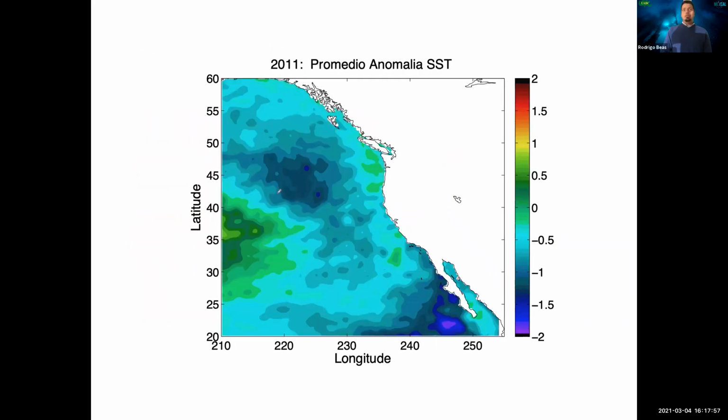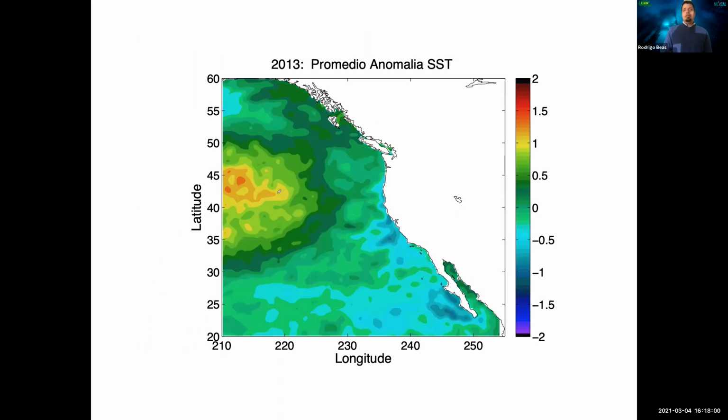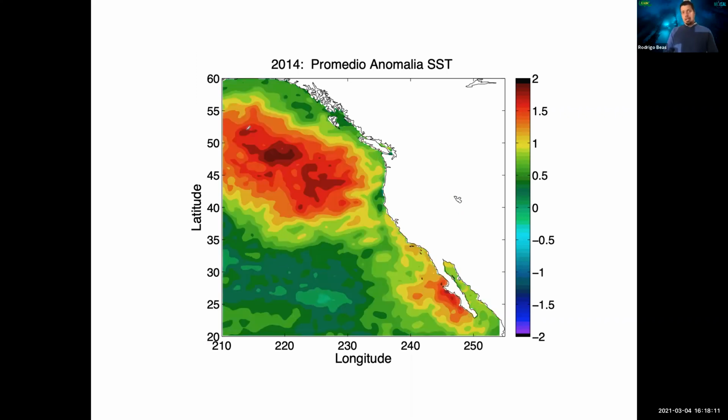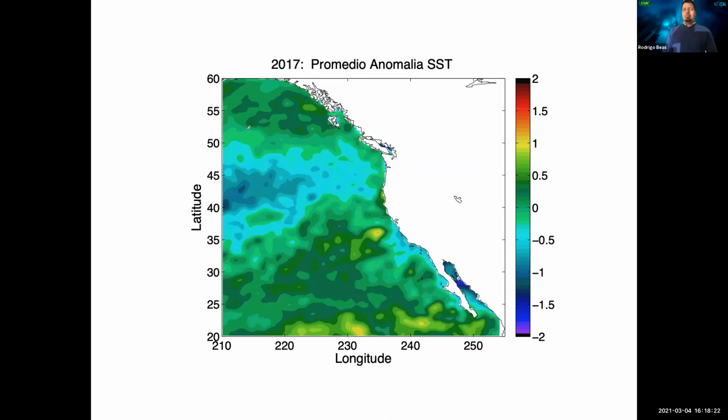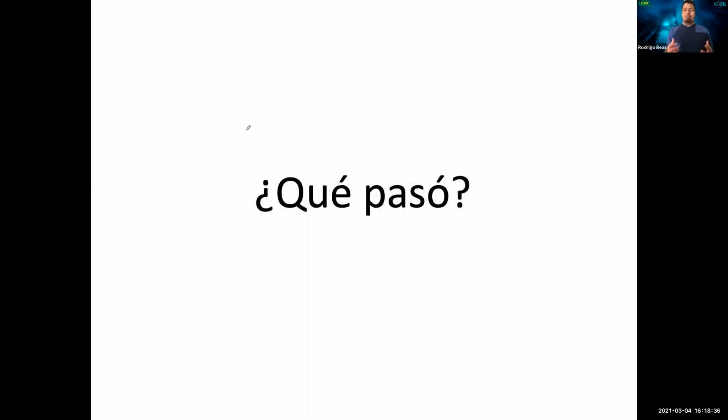And if we go to 2011, 2012, in 2013, we can see a little warm water anomaly coming into the map. In Mexico, we call it La Mancha. And La Mancha came into the coast in 2013, 14, 15 and stayed there. In 16 it started going away. 17 seemed to come back to normal. But what I want to show is that the system got really hot, and then it got really hot, and then even hotter. And so if you're a kelp forest or a species related to kelp forest, what happens?